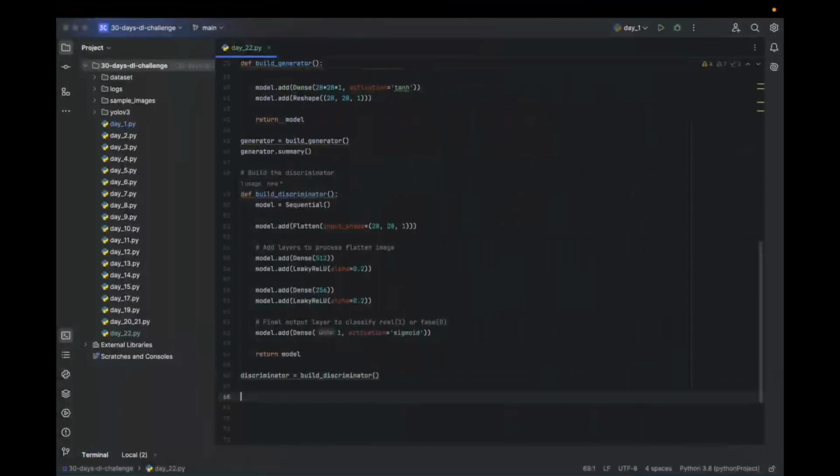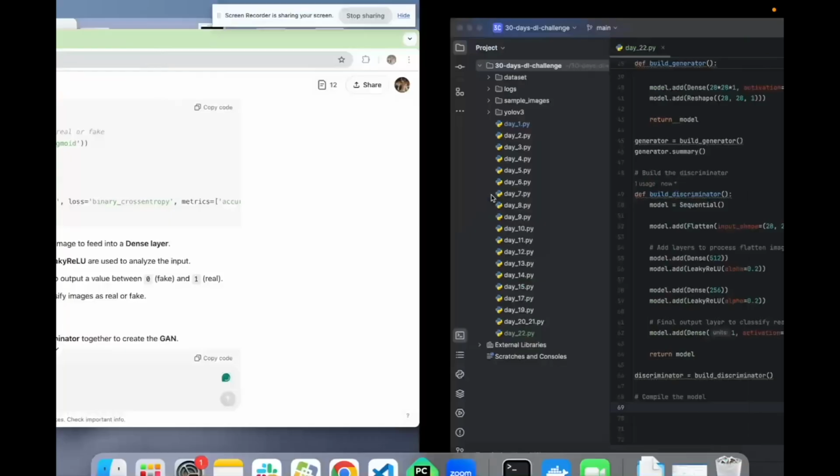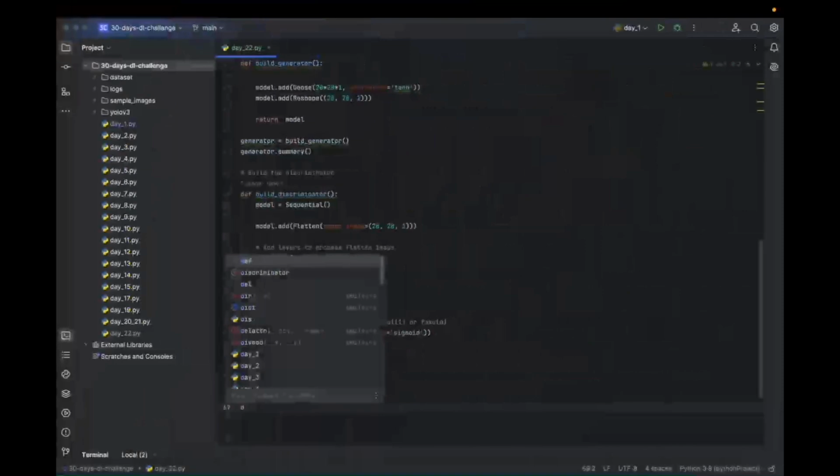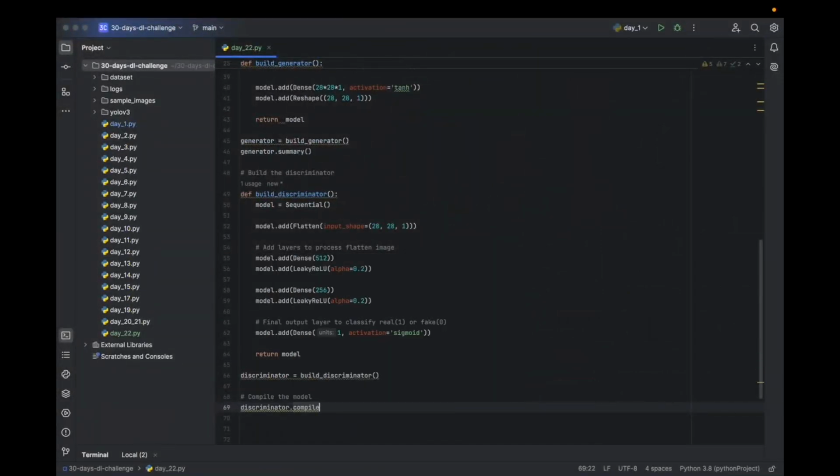Now we compile the model. We are going to compile the discriminator. We'll pass the optimizer as Adam.